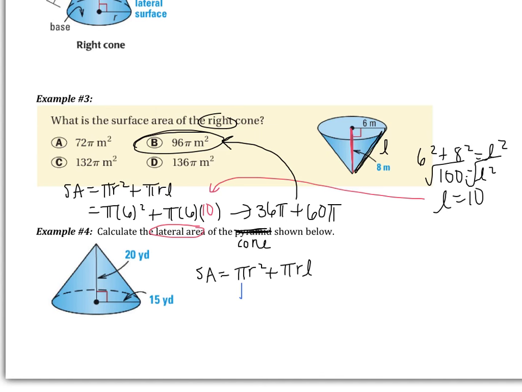Now, this pi r squared, that's the base. So that's the circle. The pi r L, this is the lateral area. So in other words, looking at our figure, all of this part is the pi r L, not including that circle below. Remember that the lateral area is the surface area, but doesn't include the base. So just the top part of the cone. Right now, I'm going to leave you and let you finish this problem. So pause the video, finish it on your own, and come back when you have an answer.